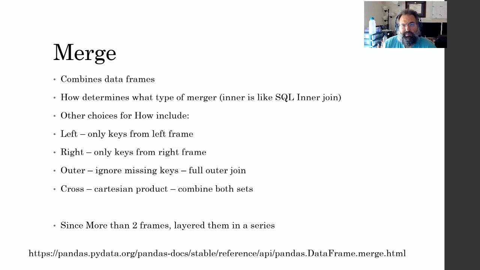And then on this assignment, a hint: you're going to have more than one data frame, so you need to do them in series. You're going to combine together A and B, which will produce C. You'll take C, combine it with D, and then add in the last one, with another combine to the one you just produced, and you're done. So you've got to chain them together, so to speak.